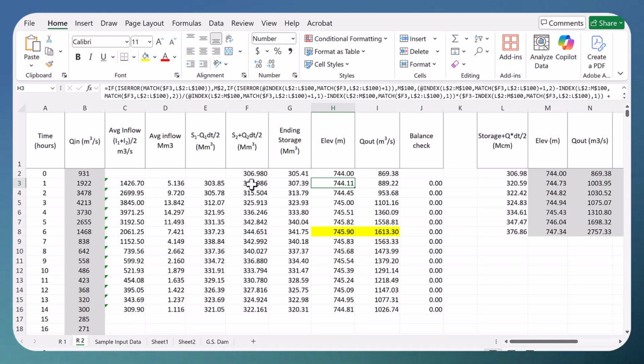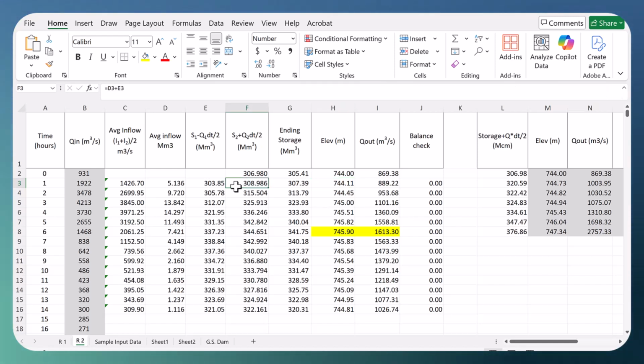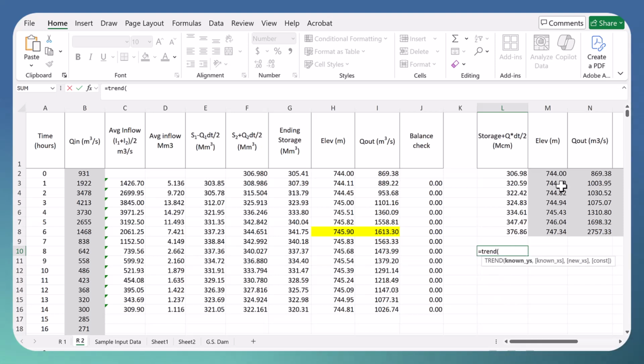In this particular instance, we have input of 308.986, and we are reading the value for elevation. So let's check if this really works using some other formula that you may be familiar with in the spreadsheet. For example, we can use the trend formula for 308. We're going to be in the very first segment here, and we can just calculate the interpolated value directly for this segment using the trend formula.